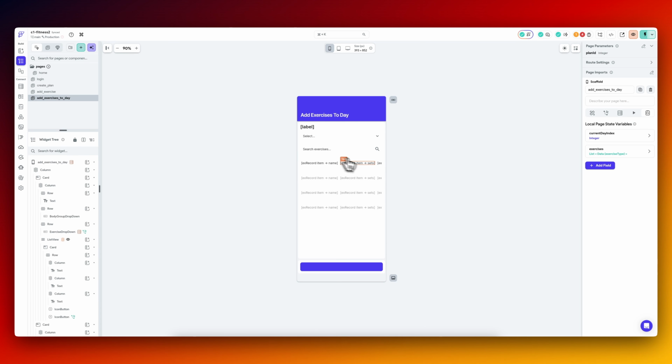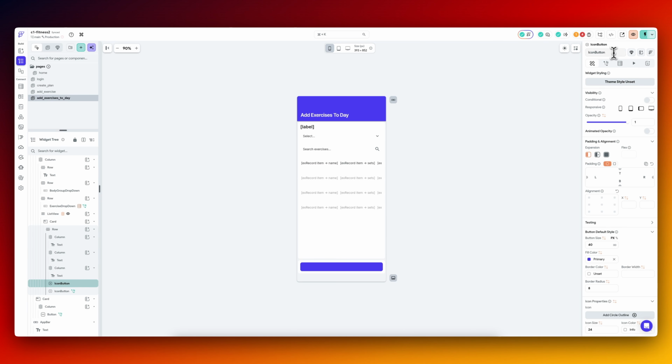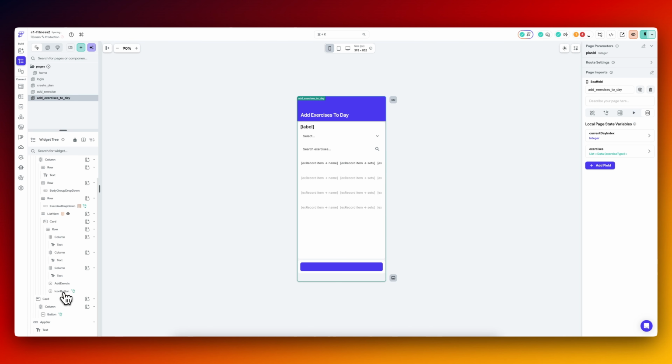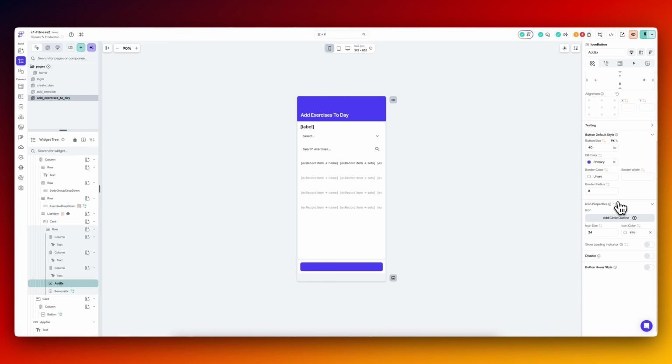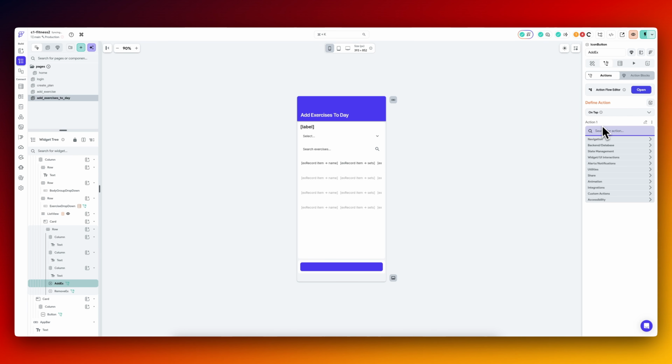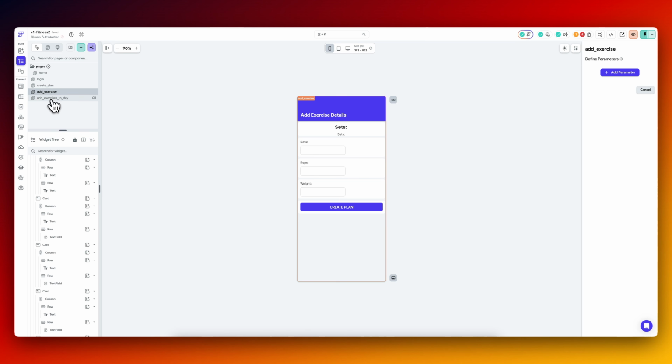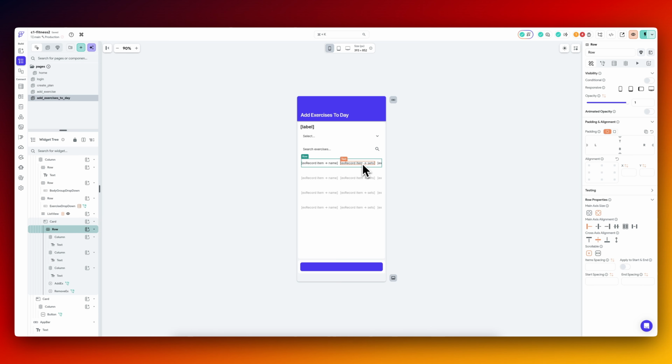So when we add this, right, when we click this icon button, this is add exercise and this is remove. So when we add, we're going to navigate to that page, and we are going to pass some exercise information. So I'm going to do navigate to add exercise. This one, add exercise, and we want to pass something. So what do we want to pass? We have the name and we also have the ID, so we can just pass that. And we can also look up the body part as well.